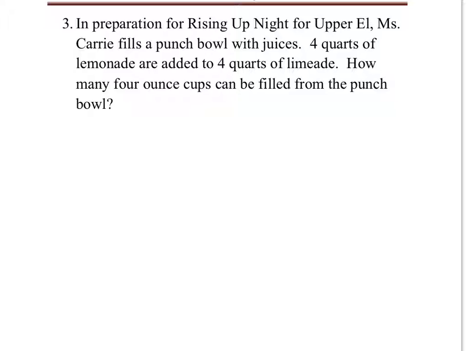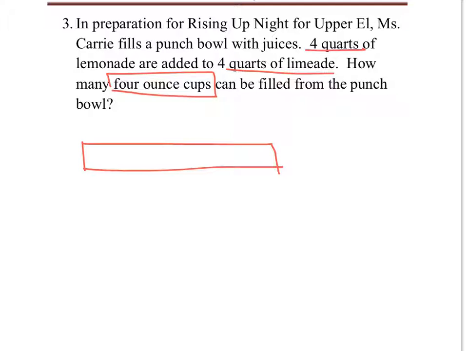So we have to know our ounces, quarts, gallons, all that kind of thing. This question's a little bit tricky because it has a 4-ounce cup, so you don't want to get confused by the fact that you can have a physical cup that might have 4 ounces in it, as opposed to the measurement cup. So we have 4 quarts of lemonade added to 4 quarts of limeade. So altogether we have 8 quarts.